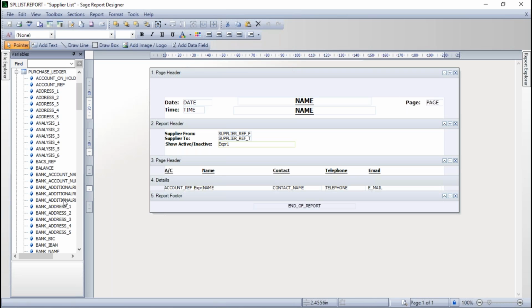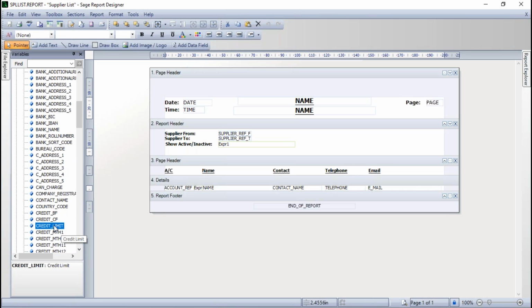So pretty much the same, but obviously pulling information from elsewhere. Now, obviously, you may find that variables have the same name in different tables. So things like credit limit, scroll down. So once you've learned it in one area, it's pretty much intuitive that it's going to be called essentially the same in the other table. So just make it a little bit easier.